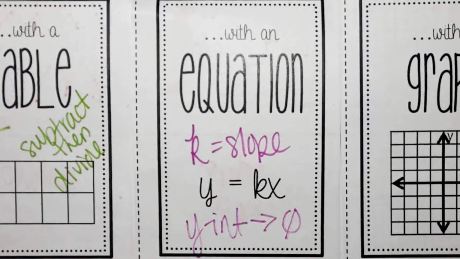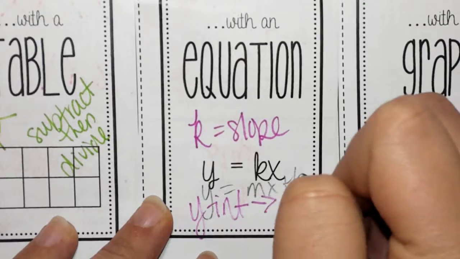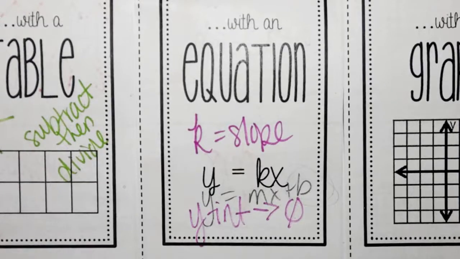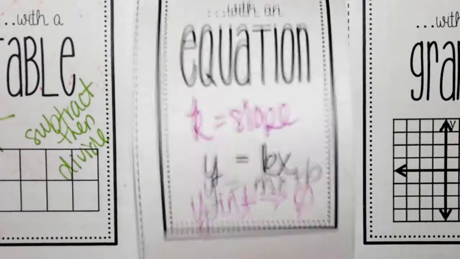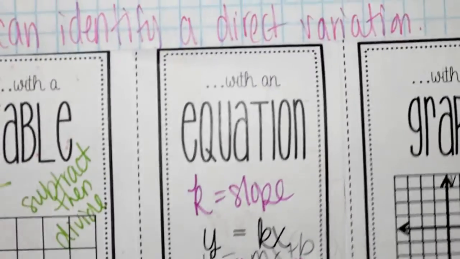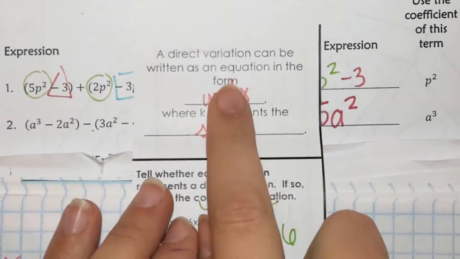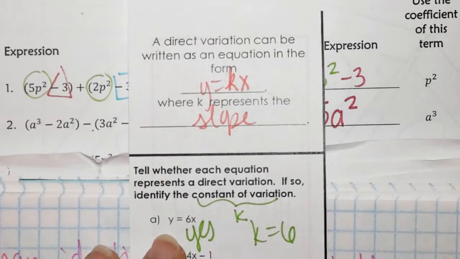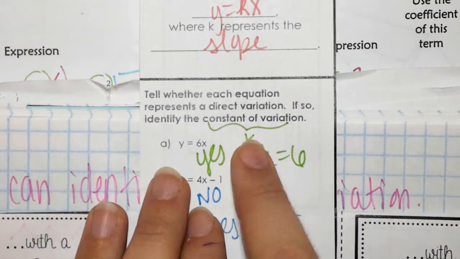Alright, do you guys remember slope-intercept form that we talked about? And this is the intro to slope-intercept. So slope-intercept is y equals mx plus b. But for it to be a direct variation, we cannot have a plus b out here. Does everybody remember this? Yes, ma'am. Okay. So we opened it up and we said that a direct variation can be written as y equals kx, and the k represents the slope. We had to identify a direct variation and find the constant of variation or the slope. So k is the slope.